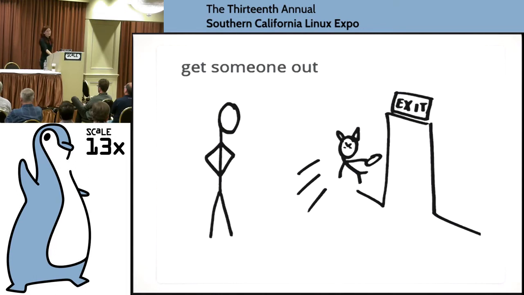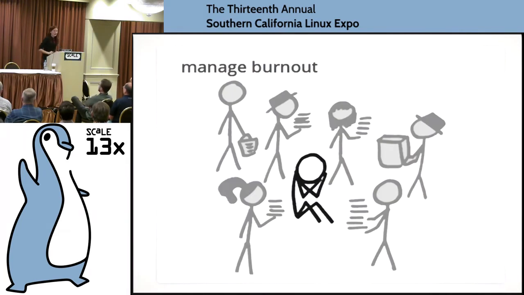So speaking of people getting out, one problem that can occur when you've been dealing with a bunch of this kind of thing is burnout. A few tips for managing burnout: it can happen when you think that everyone has a bunch of expectations of you, and you think, oh, I've got to do all of these things, and there's none of these that I can just set aside and take a break. Bear in mind that dropped balls are not noticed as much as the person dropping them tends to expect, especially if you tend to be a perfectionist, tend to be bad at saying no, that trait of leadership. So don't assume that people's expectations of you are unreasonably high unless you've actually talked to the people and found out what they think.